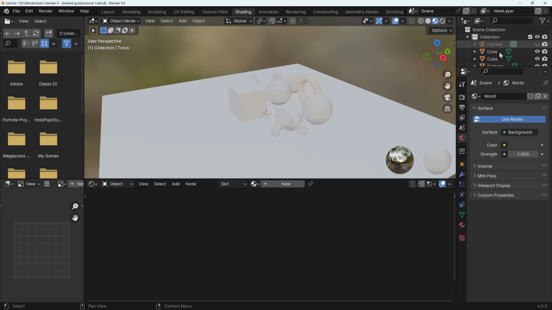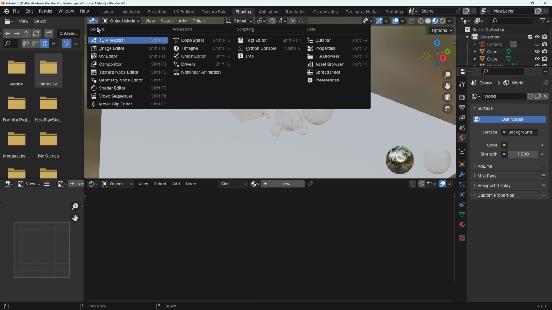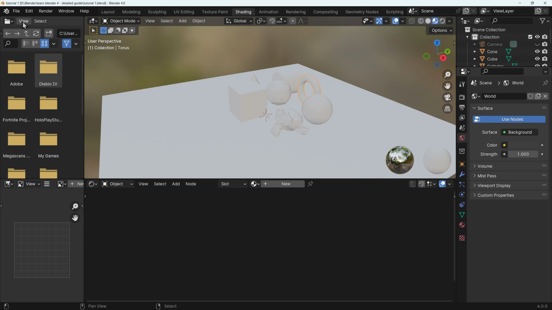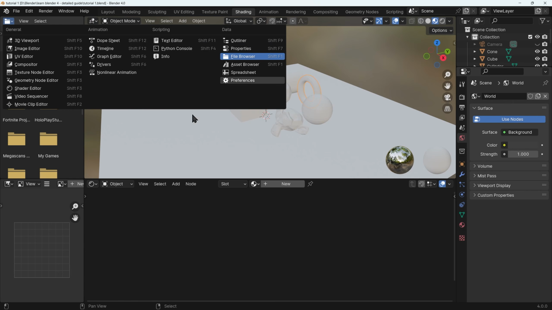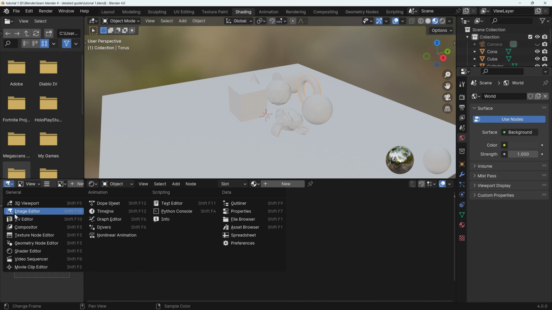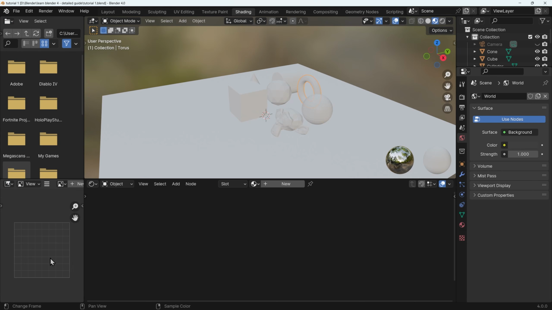We've still got our outliner over the right-hand side here and the properties panel, which we'll talk about a bit later. We've also got a file browser, so we can browse textures and drag them in and put them on our objects. And it's worth noting that in the top left-hand corner, you have all the types of window available to you. And you can see this one is the 3D viewport, and this one is the file browser. This one down here is the image editor. So we can see the images that we're using in the one next to it, which is the shader editor. And this might look different to you depending on what you have selected in the scene.